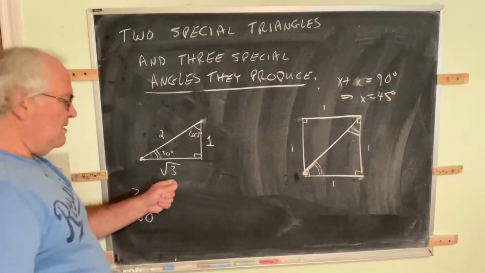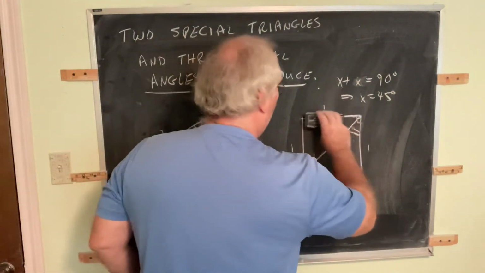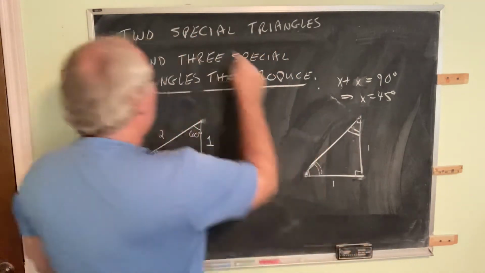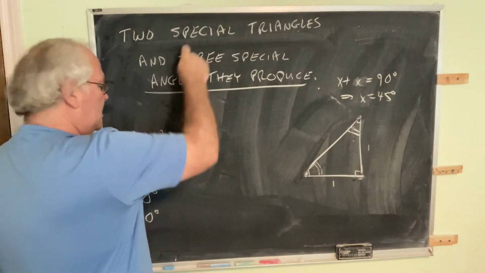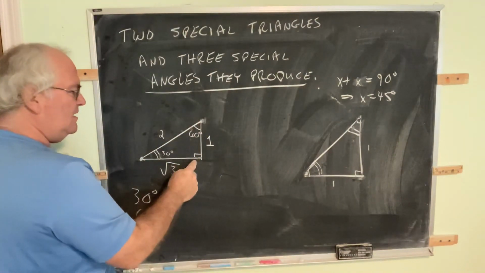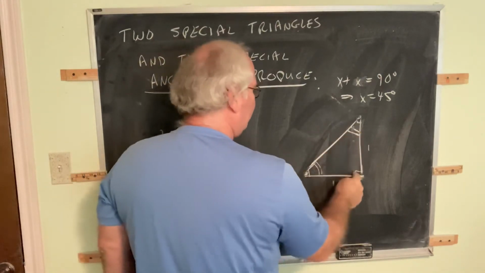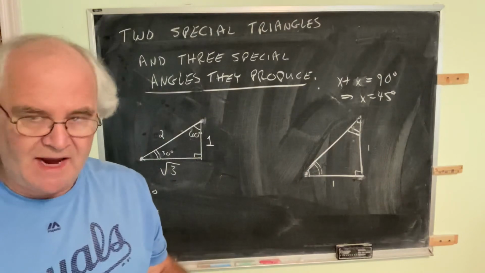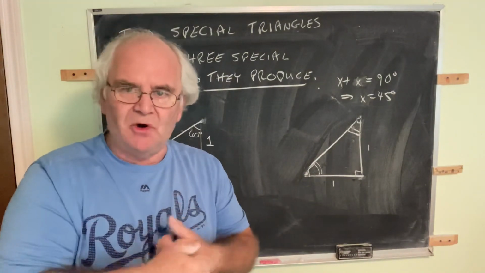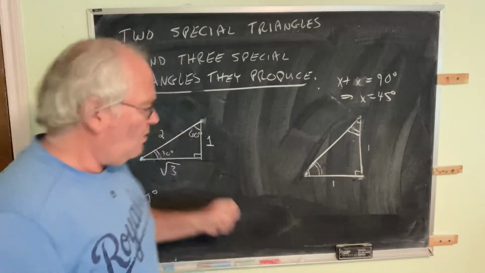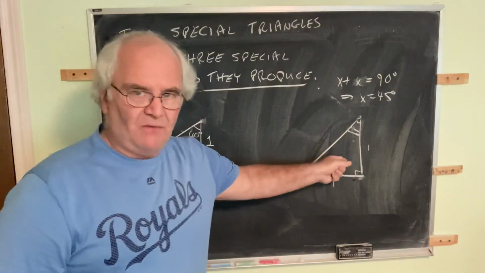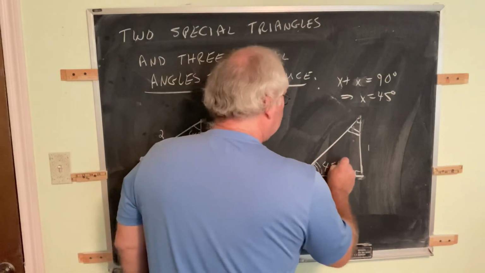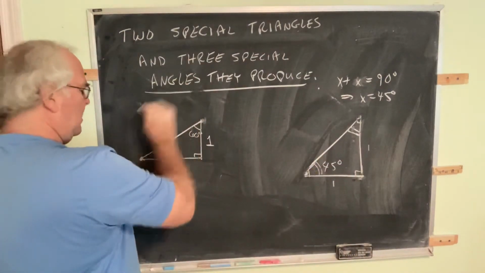Just like we ignored the other triangle, we're going to ignore this top triangle in this picture. And we have another special triangle. This is 30, 60, 90. This is 45, 45, 90. If any of you have done any work in high school with drafting, for example, you actually have a physical set of these special triangles. One of them is 30, 60, 90. One of them is 45, 45, 90. And so this is 45 degrees. That is the other special angle.